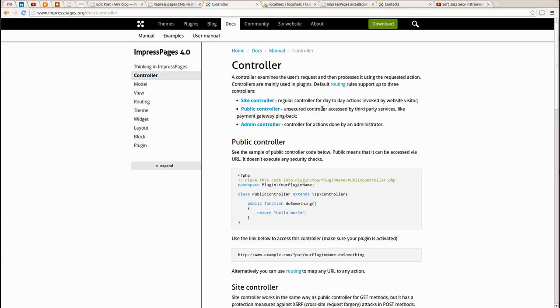So I'm looking forward to start coding some widgets or some other cool component for this CMS. So that's it. You can try by yourself how it works. Just download it from impresspages.org and you're good to go.